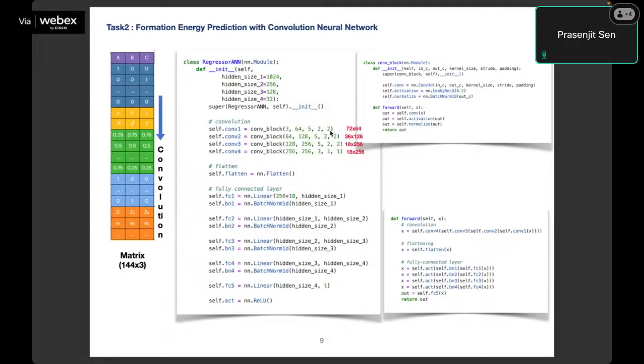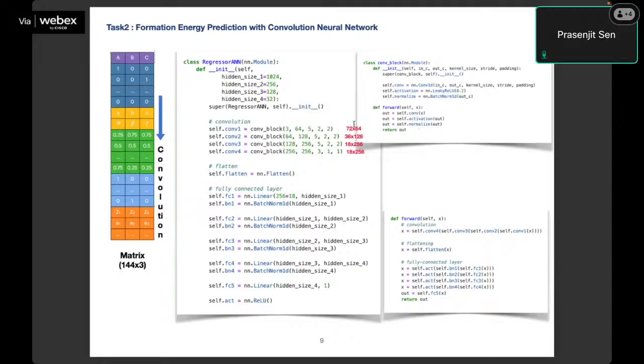You can calculate the output shape here. The input shape is 144. Because of the stride 2, this 144 will be halved to 72. That's the downsampling. And the output channel is 64, so the final shape of the feature map after the first convolution block will be 72 cross 64.